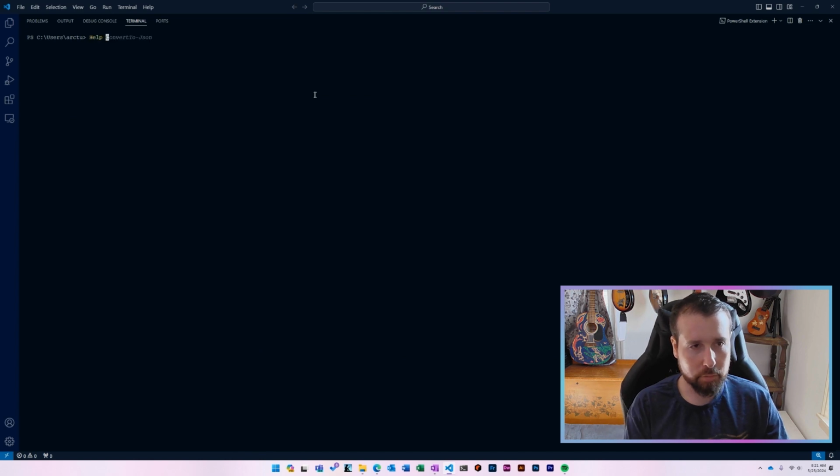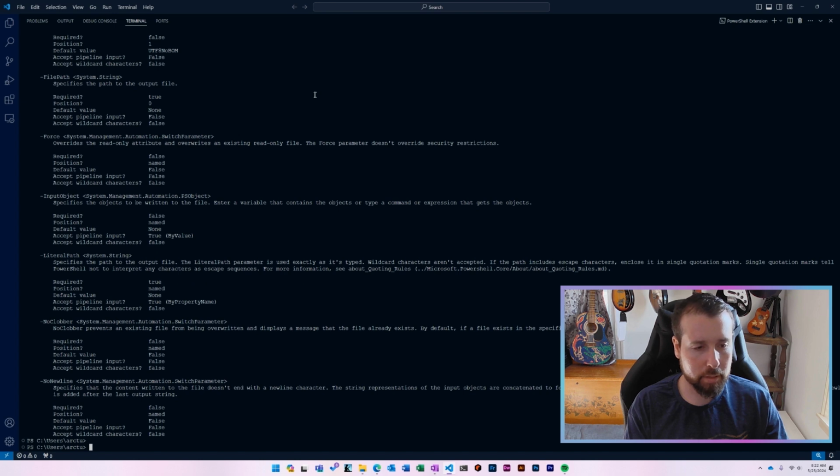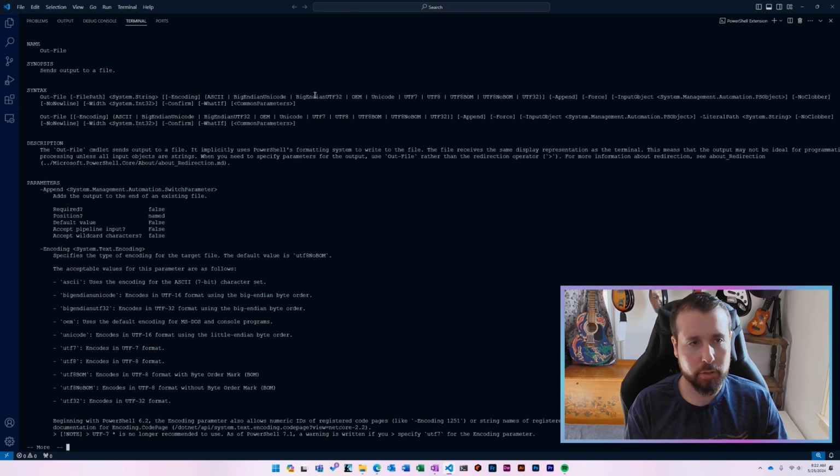And something we kind of glossed over, but I'll touch base on it now. There's a parameter called -Name for your help, and that calls out what you're searching for, but it is a positional parameter, and we'll go over this more later in the video. But you don't actually need to call out the positional parameters. So you could run help -Name Out-File, and that is going to be the same as running help Out-File. So you don't need to actually specify the name, but that is what it's doing under the hood if you don't specify it.